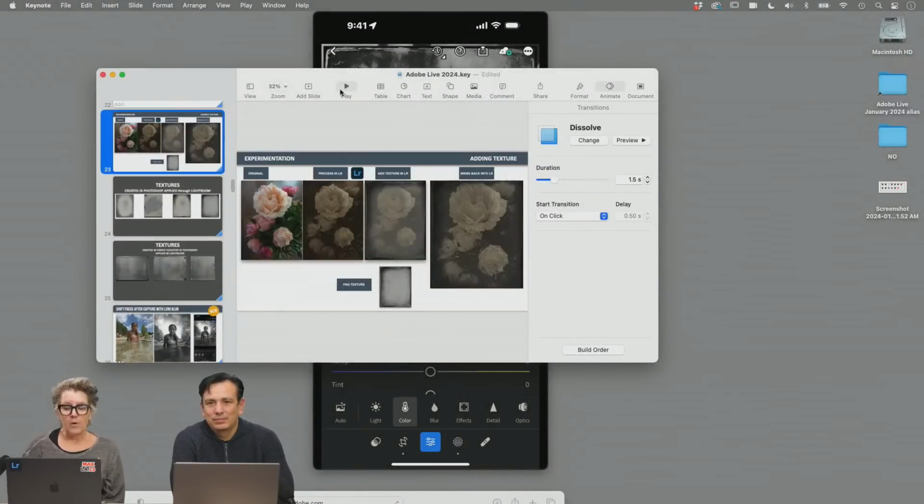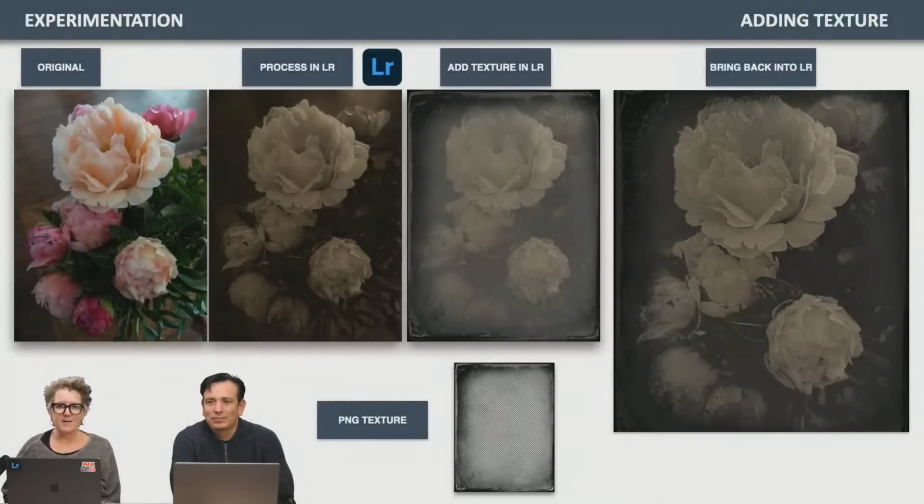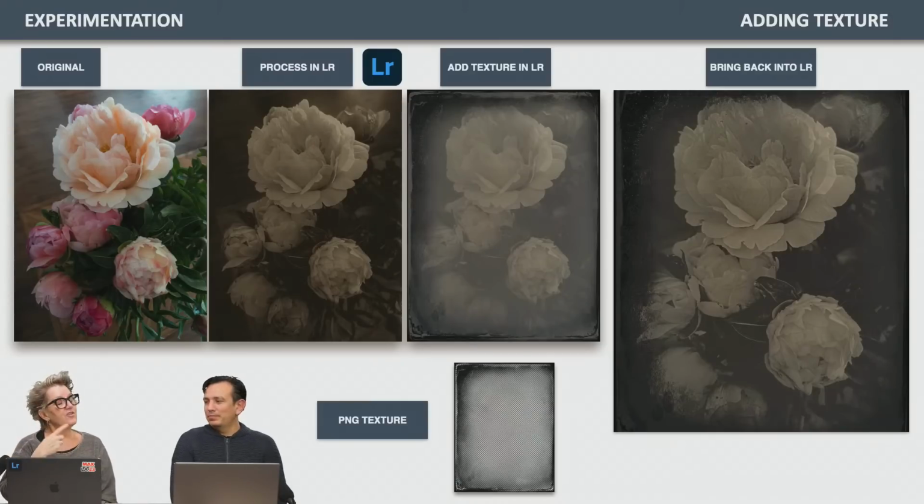So I want to be 100% clear because sometimes I say it once and I think people understand it. Maybe they don't. It has to be a PNG. PNG. With a transparency. Otherwise, the whole picture will be obliterated. Okay, so it has to be a PNG. So we're going to go into Photoshop for that. However, I'm going to start the texture in Firefly.